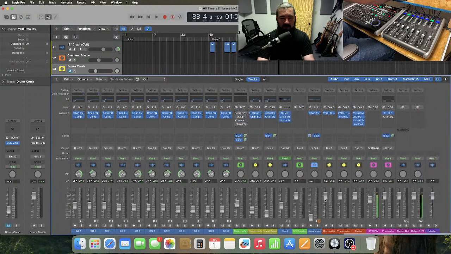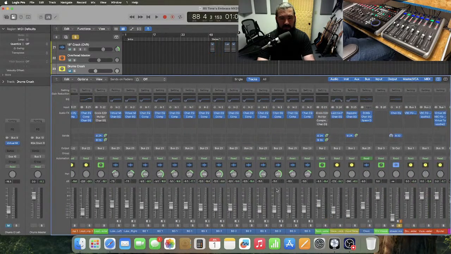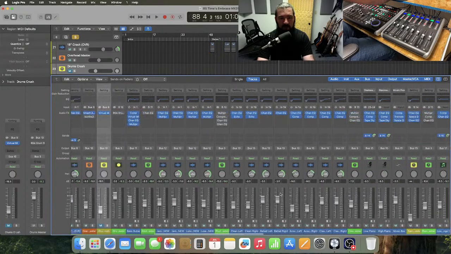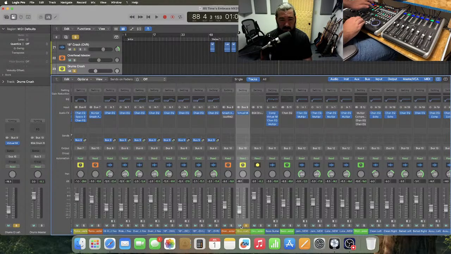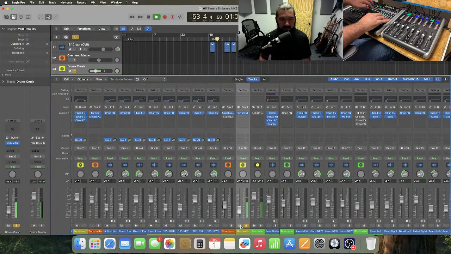So this is the part of the song where things really start sounding different, especially from a drumming point of view. This is where the drums suddenly start sounding punchy and snappy and really cool. So the first thing we need to do is solo that. Take a quick listen and make sure that the mix on that is okay. It's going to sound real weird. Mostly snare, that's what we want.